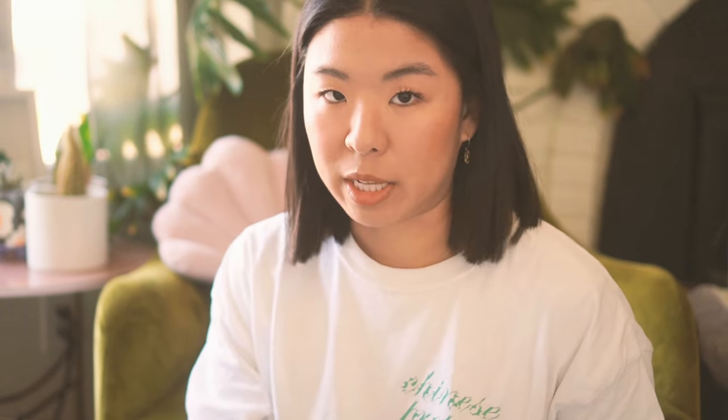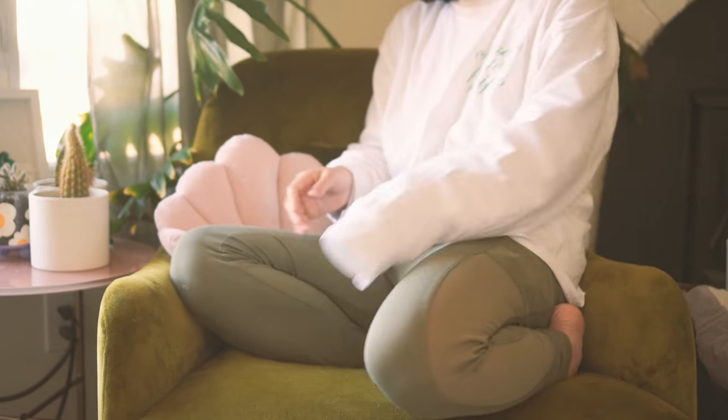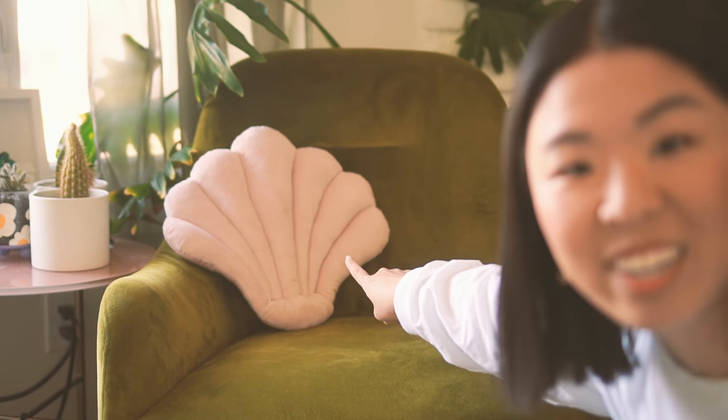I pretty much built the entire living room color scheme around this chair. It has come with us from our apartment. If you live with pets and you need something super durable but also want a statement piece — velvet. Reed's not allowed to bring toys on the sofa, but she's allowed up here. This is also her perch spot to look out the window, and it just stood the test of time. I've never scotch-guarded it. It's also very firm, but it's so deep that I can snuggle in, curled up perfectly.